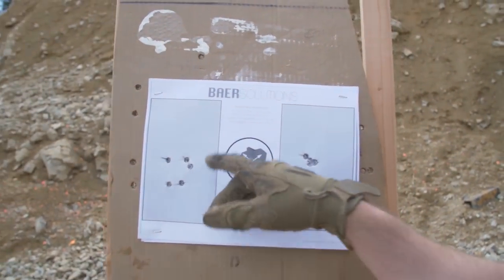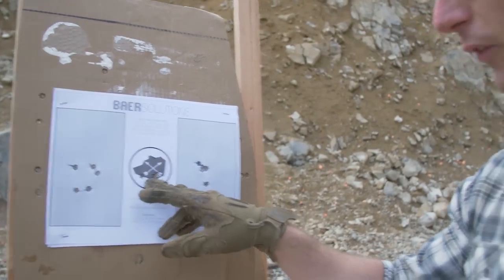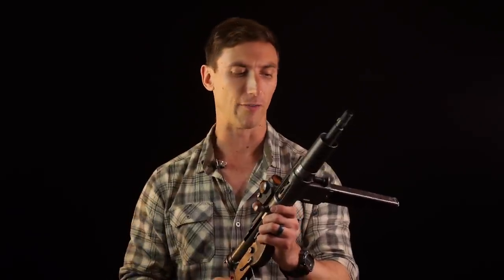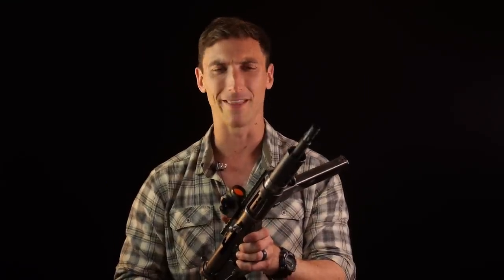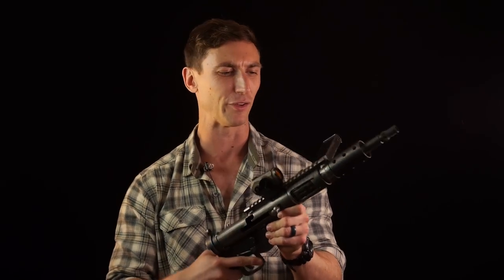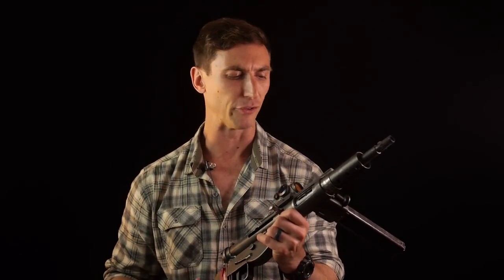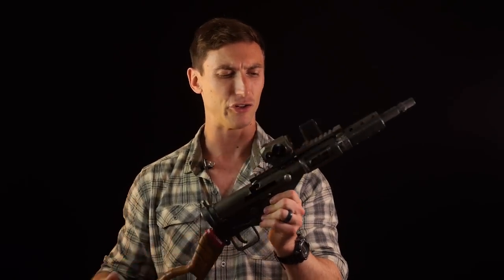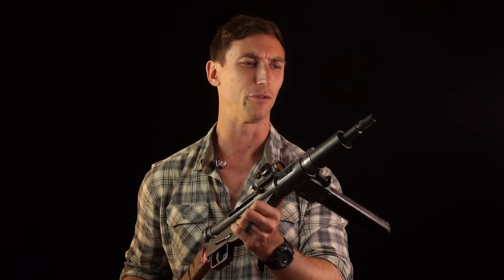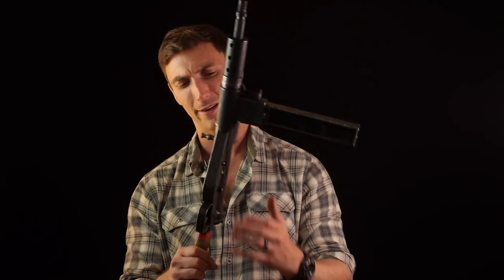We ran the bare standards drill - five on each, reload, three in the center. With all that being said, the Sten is still a cool gun. It has a lot of character. I find that a lot of the newer pistol caliber carbines and submachine guns like the Scorpion, the MPX, and the Vector just don't feel cool like these older ones did. There's just something about these older submachine guns that I'm a huge fan of. If you're looking to get one of these, there are parts kits everywhere - if you're very handy and you know what you're doing, you can build one of these pretty easily and pretty cheaply. The semi-auto conversion kind of messes with it a little bit, but overall a fairly fun firearm to shoot and mess with.